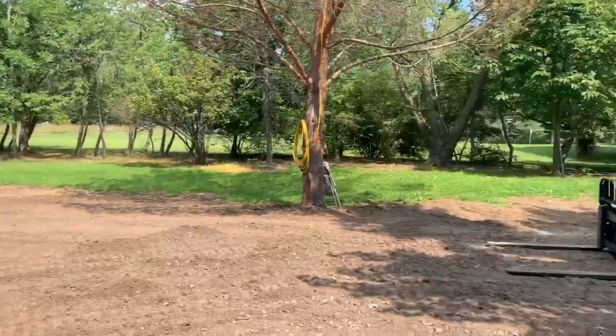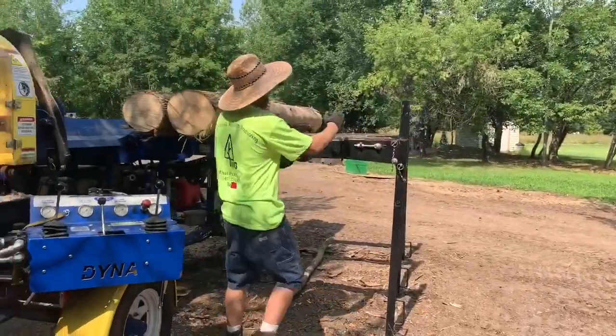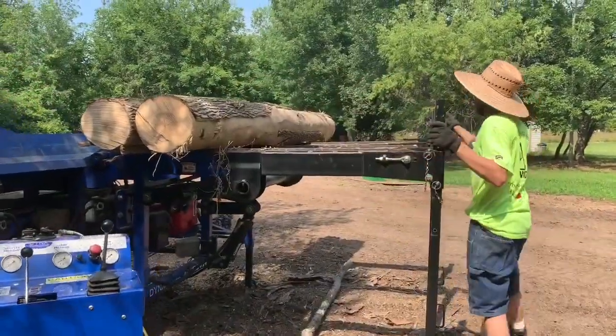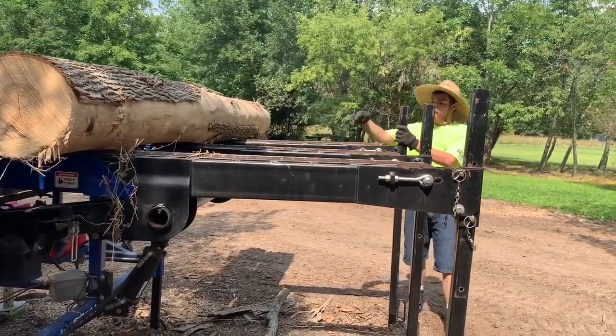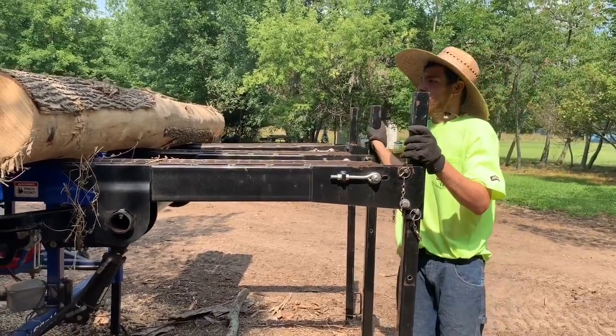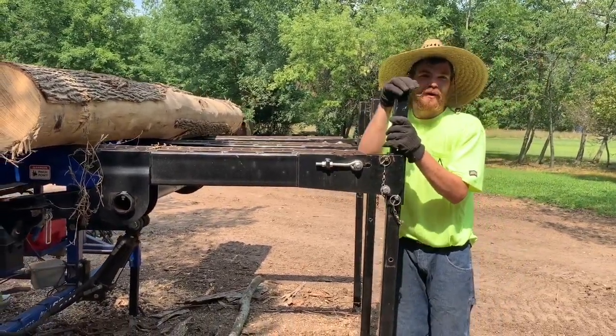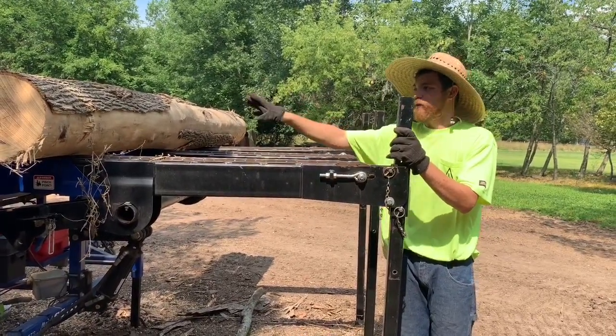Starting with the Bobcat, I load the logs on deck here. And the deck is not a very long deck. It's about a 6-foot length from front rail to back rail. So you're gonna get away with like a 13-foot log on maximum length. Some people try to push 20 footers, but I've run into issues running them. So I stick with cutting them down to 13 foot.